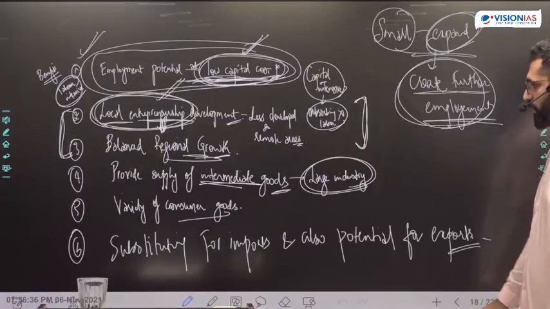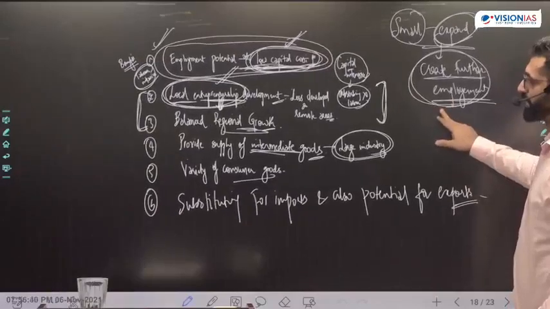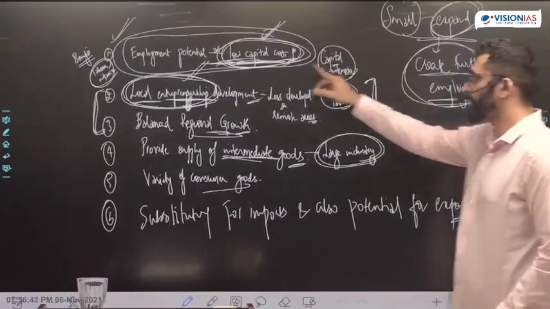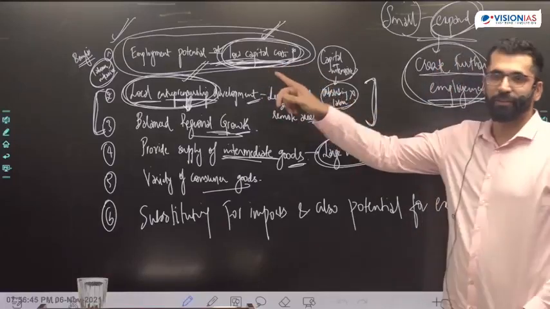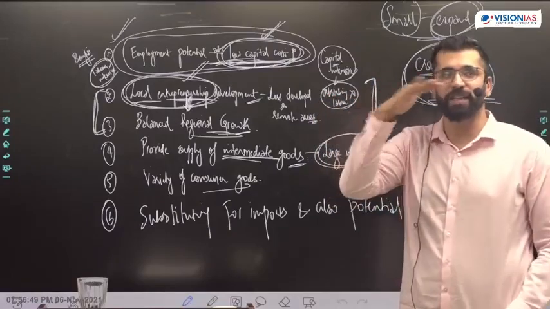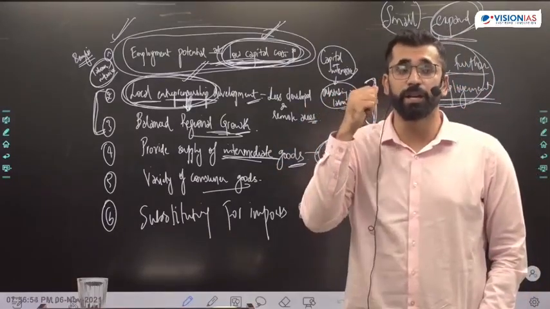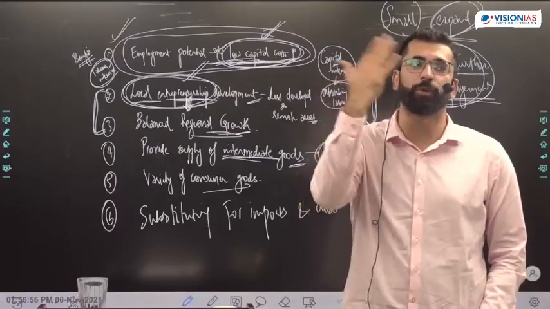Wait, I'll repeat all the points. See, one thing you please don't confuse, employment potential is at low capital cost. The point is, ये employment generators इसलिए नहीं है अब because after a point they stagnate, they do not expand. That is why they curtail the employment. We need these industries to grow further so that they employ more and more people.